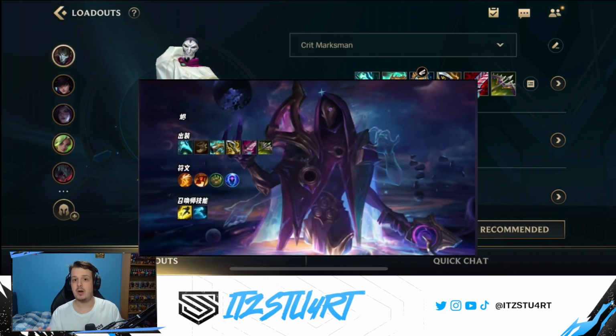I know a lot of people are asking where I get Nova Remake's build from. It's from a site called Douyin, D-O-U-Y-I-N. It's like his social media page, basically. Like in China, they don't really use Twitter or Instagram or anything like that.